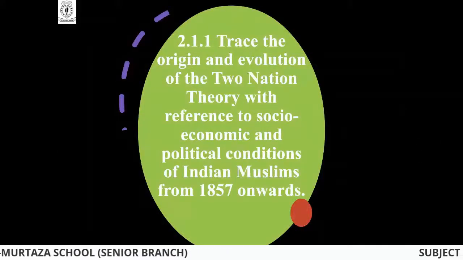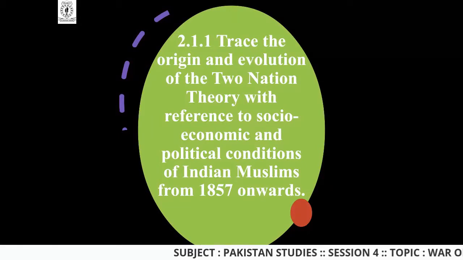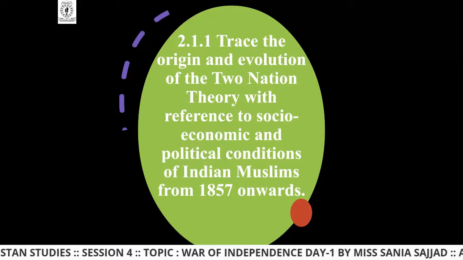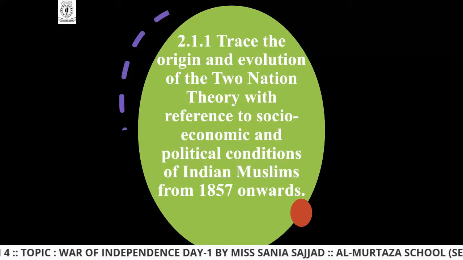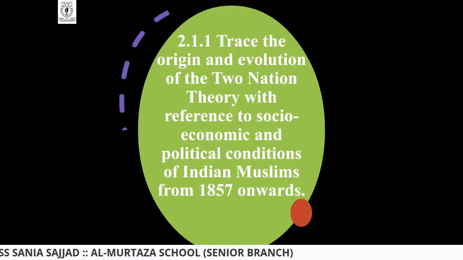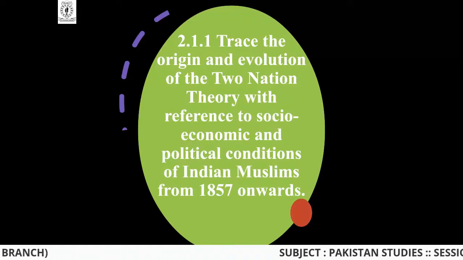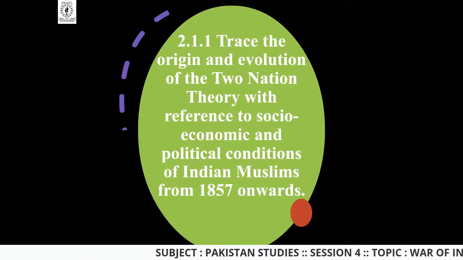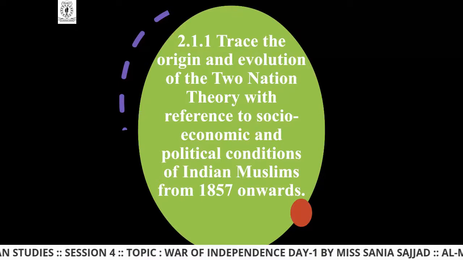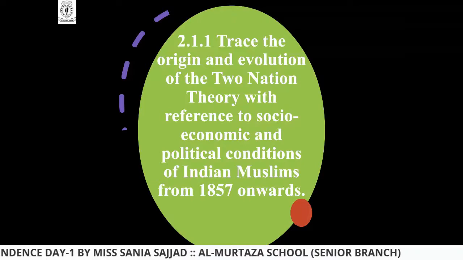Now today we will cover SLO number 2.1.1, which says: trace the origin and evolution of the two-nation theory with reference to socio-economic and political conditions of Indian Muslims from 1857 onwards. As I always mention, kindly try to abstract the meaning from the question listed here. Take out your notebooks and start noting the important points which I'm about to tell you.